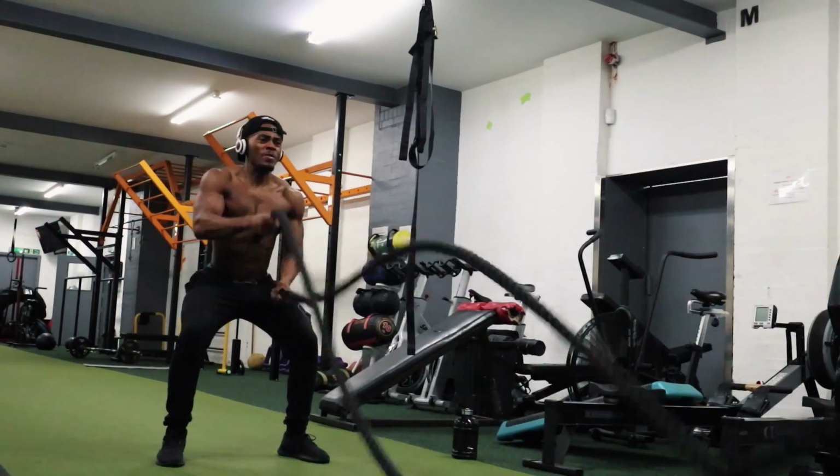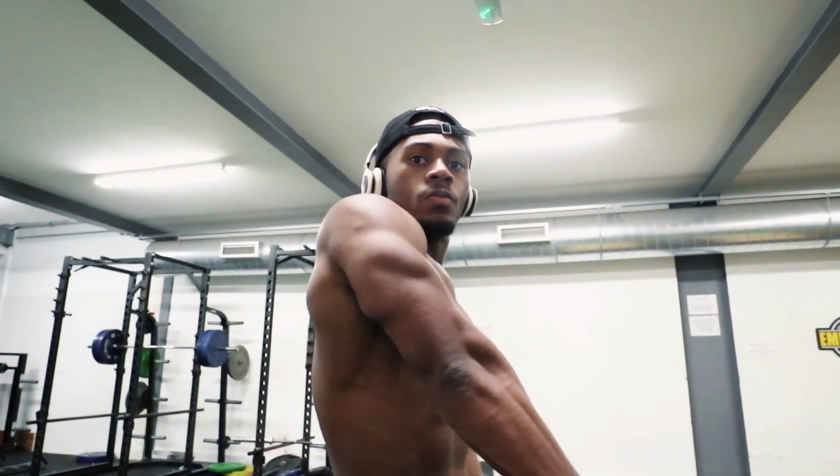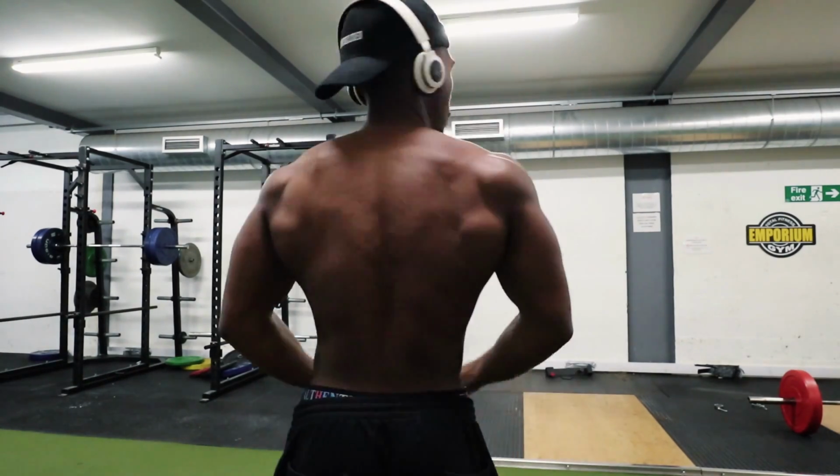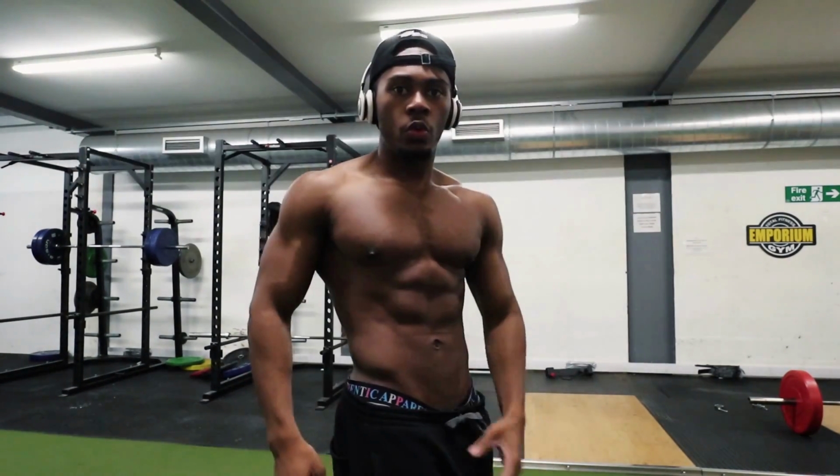Here's a quick little physique that I'm going to show in a video for you guys to kind of gauge how you can build muscle. I may not be the biggest guy out there, but I definitely feel like I've improved my physique. Feel free to look at my video from 3 years ago and I guarantee you'll see a difference in my body.